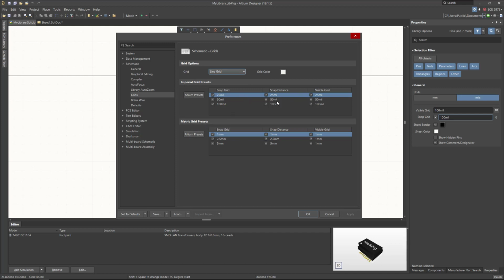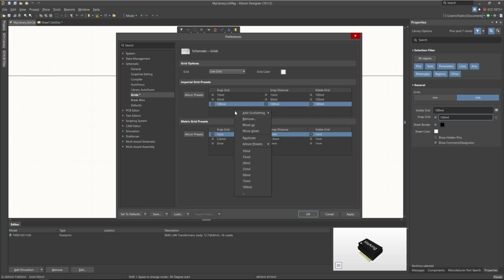So here you have 25 mil, 50 mil, 100 mil. You are telling Altium Designer, also we can add defaults. This is the defaults. If you do Altium presets, this is the default because I changed these basically. So you can add grid settings to it.